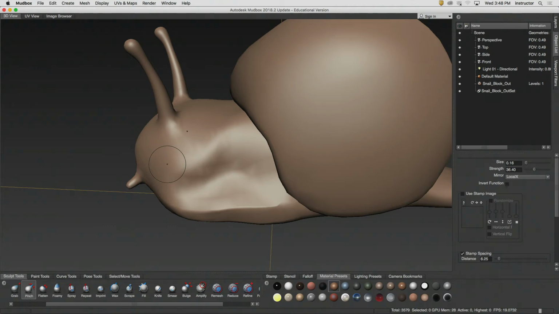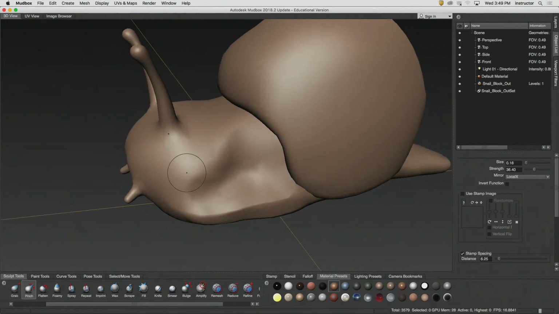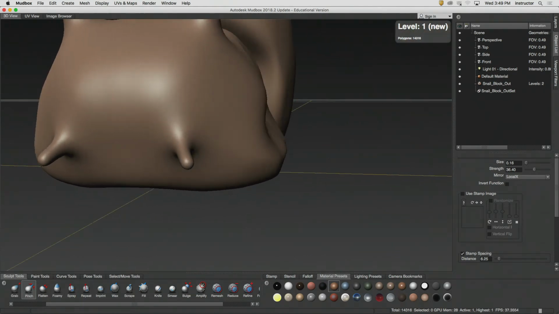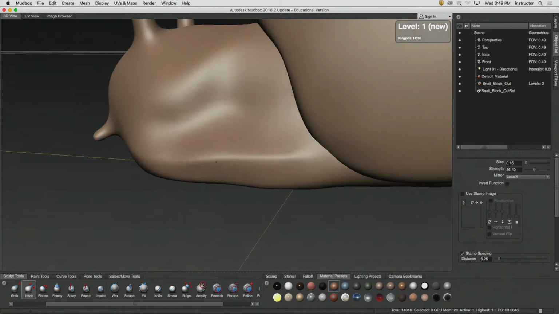Don't pop up into another level of detail until your sculpture can't accommodate the detail that you're trying to insert. Okay, does that make sense? You want to try to stay at the fewest number of polygons for as long as you can, because things are going to get pretty intense pretty quickly once we start subdividing. Let's just do it. Shift D. Now I have a whole bunch more polygons, and a lot of those smoothing errors are starting to get resolved. Now I've got 14,000 polygons.